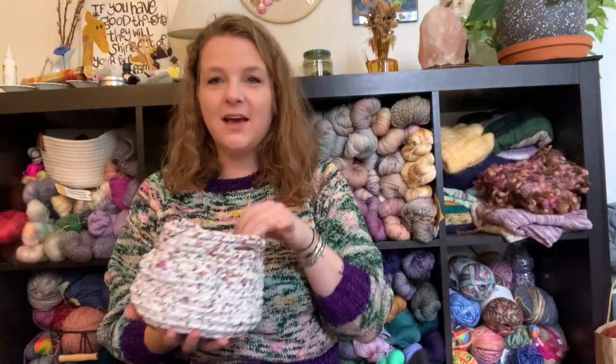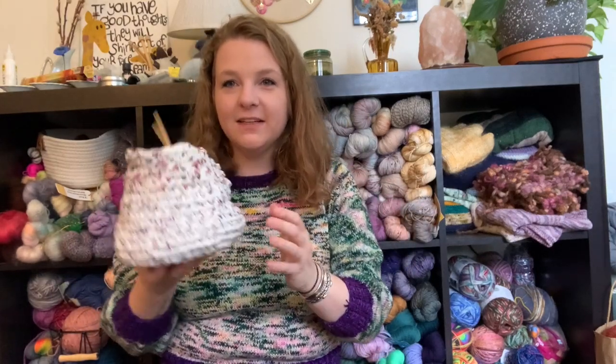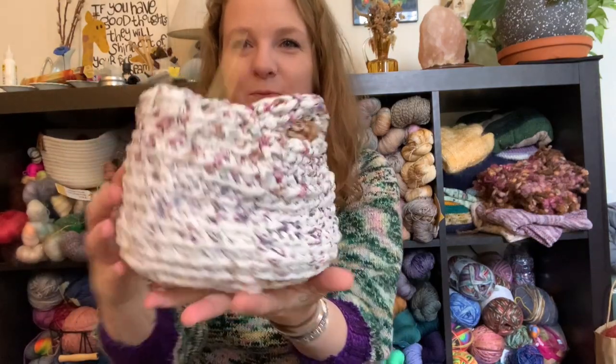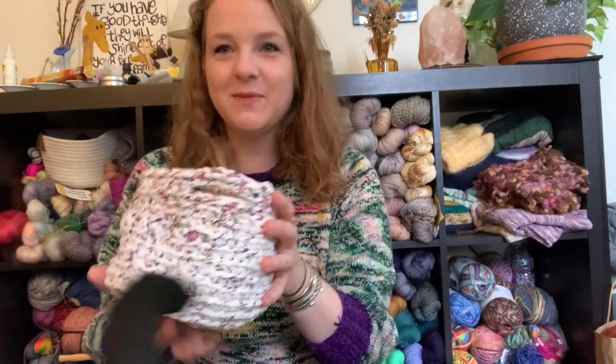I specifically cast on something just for the trip I'm about to take. It's living in a little crochet basket that I made already this year from recycled t-shirt yarn I got at the Upcycle Creative Reuse Center in Virginia. It turned out really cute — you can see I've got a project and my other 50-gram skein in there.